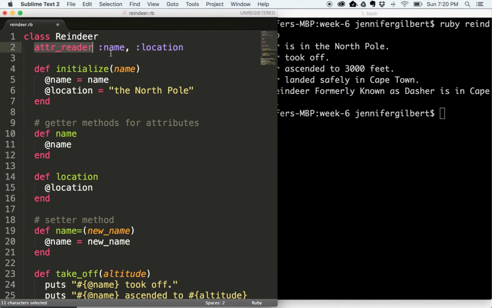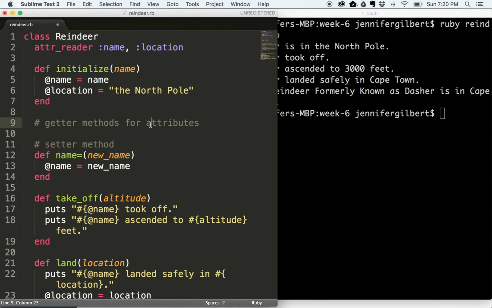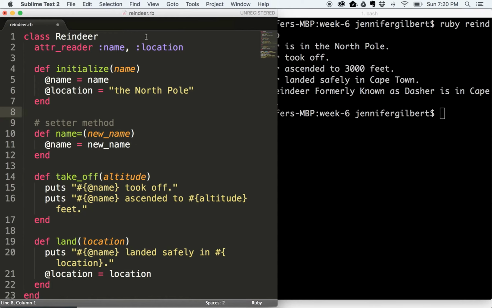So this declaration here, attr_reader :name, :location, is exactly equivalent to these methods here. So I can remove these methods. And because I've declared this attr_reader declaration, Ruby will actually declare those methods for me, and the result is exactly equivalent.